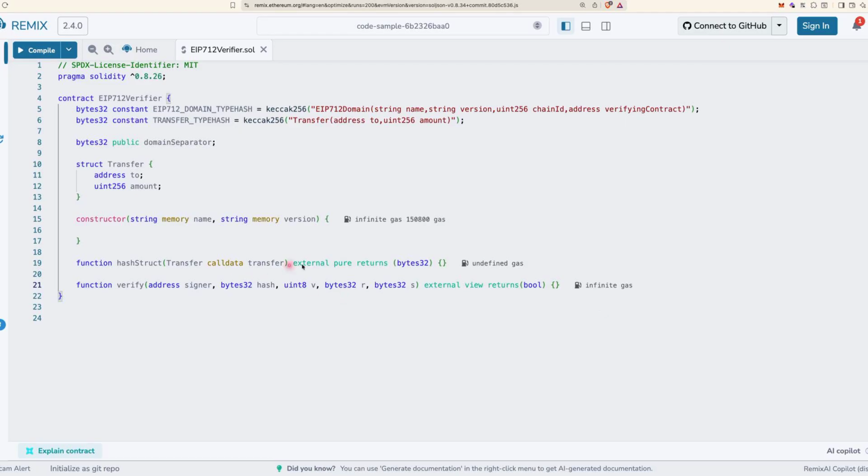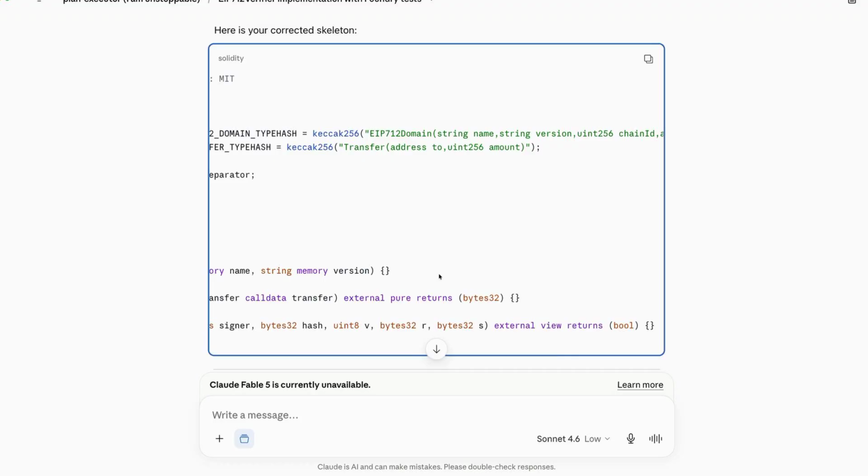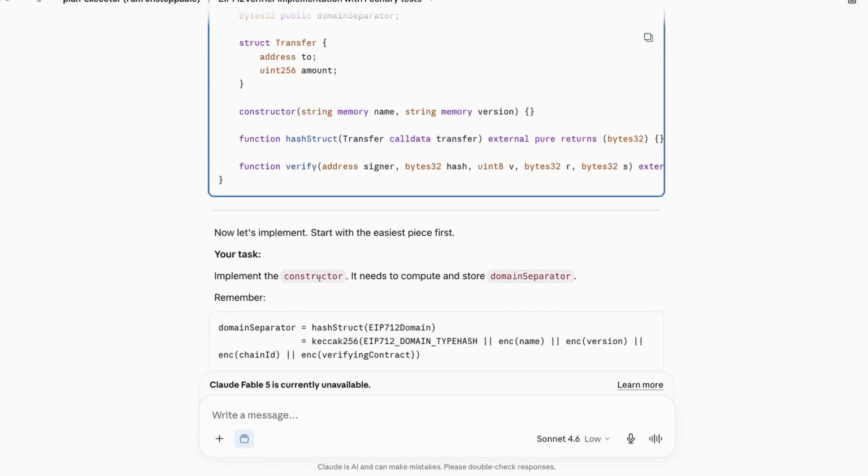That is what we have in our contract, external pure and external view. So the skeleton is now solid.